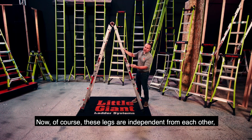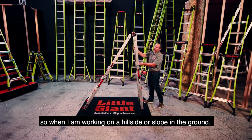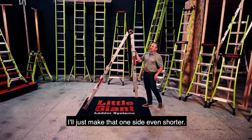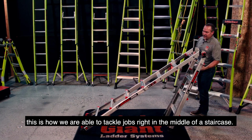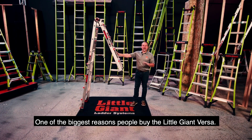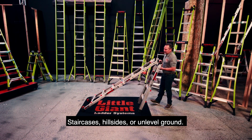Now, of course, these legs are independent from each other, so this side I can make shorter, so when I'm working on a hillside or slope in the ground, I'll just make that one side even shorter. In fact, if I adjust it all the way here, this is how we're able to tackle jobs right in the middle of a staircase. One of the biggest reasons people buy the Little Giant Versa. Staircase, hillsides, or unlevel ground.